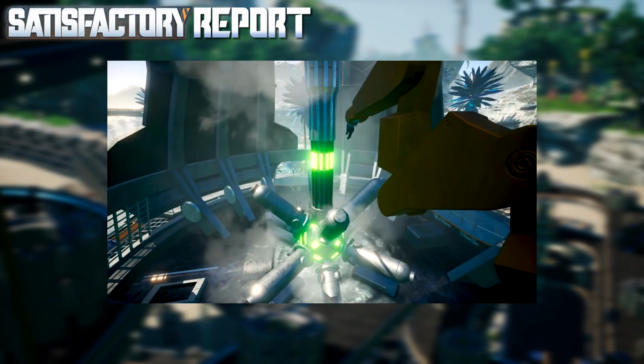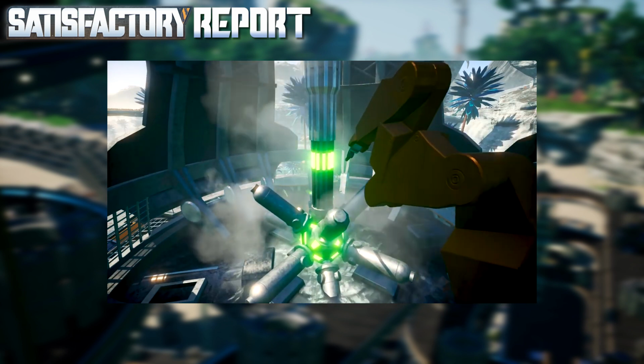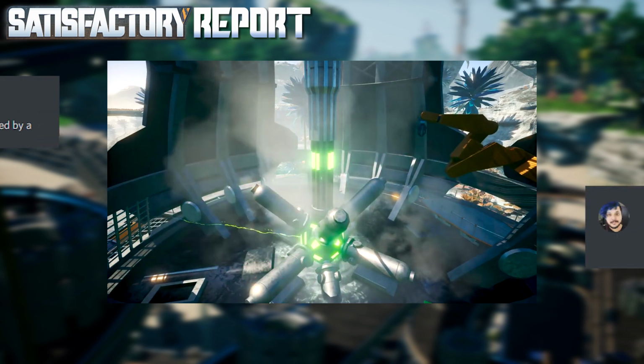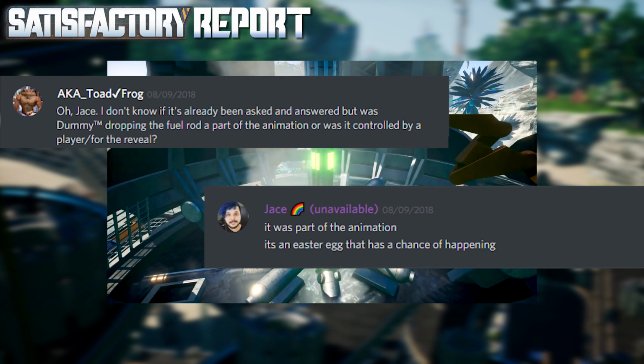Last week we got a short teaser showing us the nuclear reactor. Seems to be fueled by these green rods. Not too much else to say about it. There is this animation in which it drops one of the rods. Chase has confirmed on Discord that that doesn't have any mechanical effect, it's just an Easter egg.